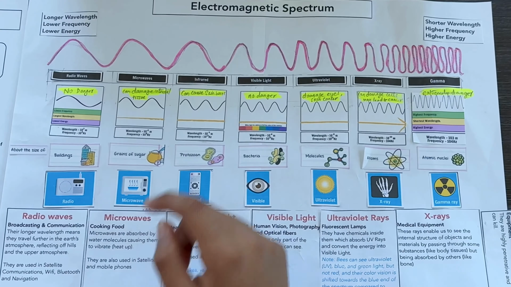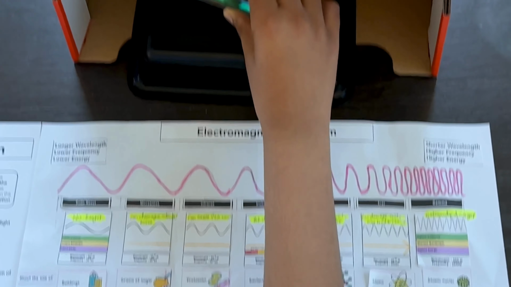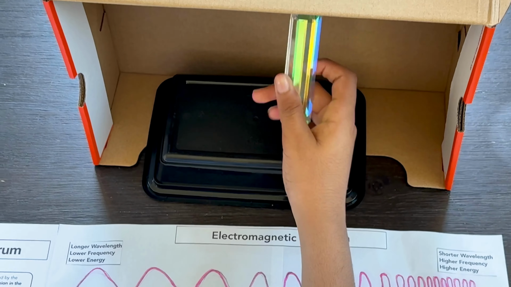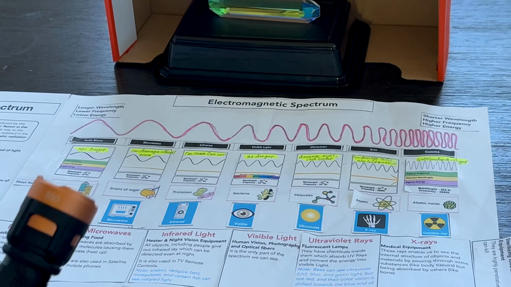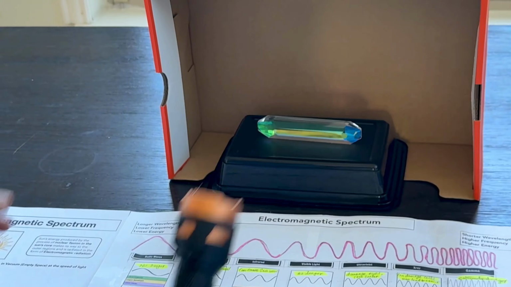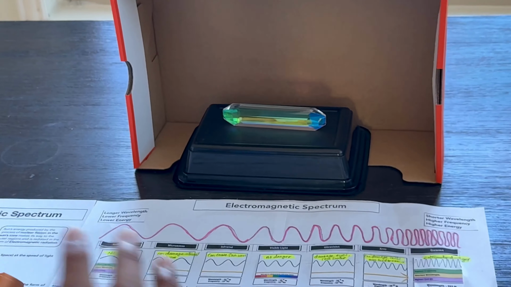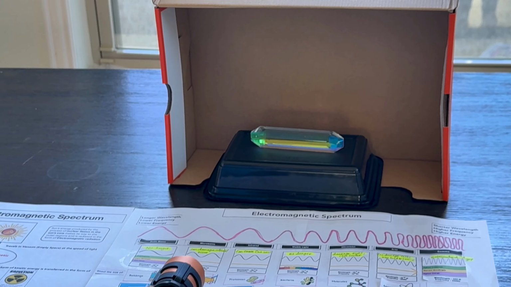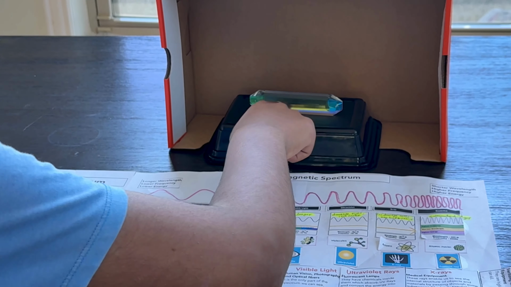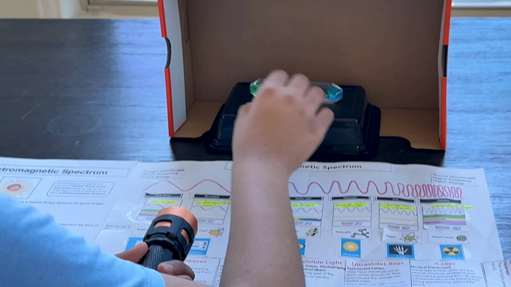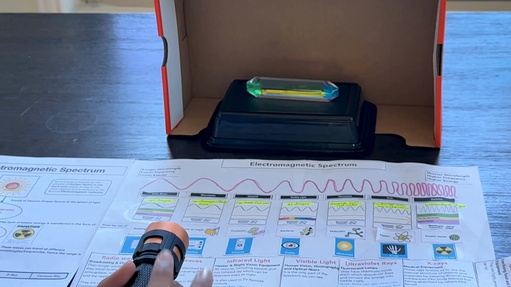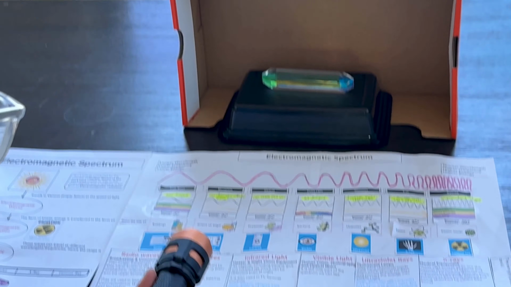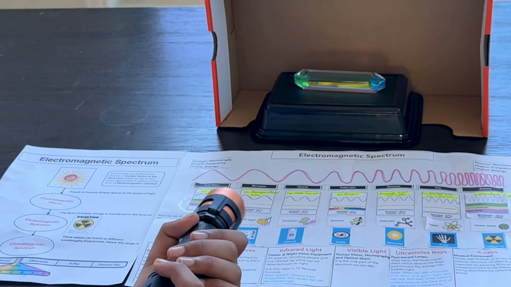All right, and now let's do a small demonstration. So we have this prism over here. The thing about this prism is that when light is focused on it, it refracts the light and splits it into multiple colors. So we're able to see multiple colors from it. This is because when white light hits this clear part, it then releases these colors. And that's actually what our eyes do. So now we're going to be showing, 3, 2, 1.